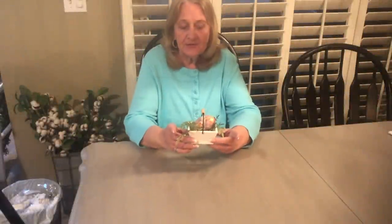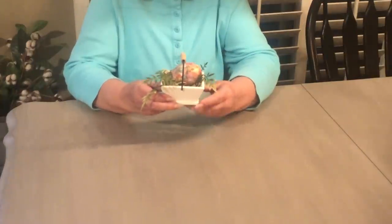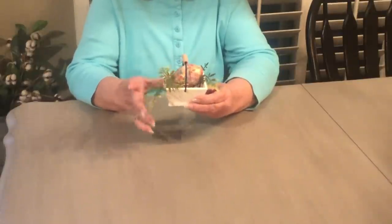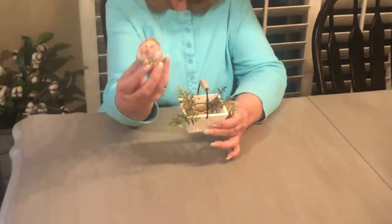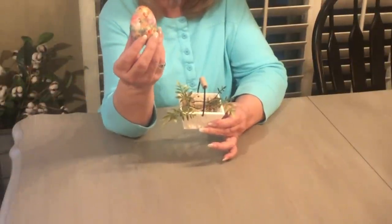Now you can make a dozen of these eggs and put them all into one bowl or whatever, but this is my little version of what I did with that one egg that I made. I picked up this little white wooden basket. I think I paid a quarter at a garage sale, just added some moss, some greenery, and then just placed the egg in. And this is how the egg turned out. And I think it really came out cute with the colors.